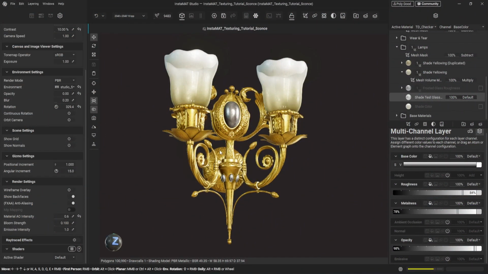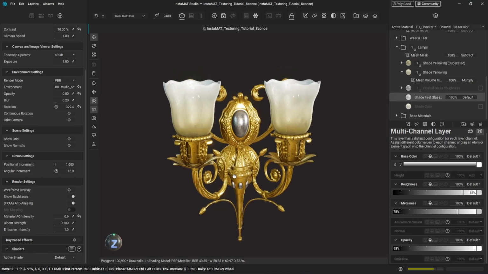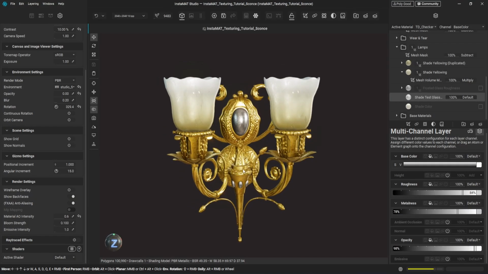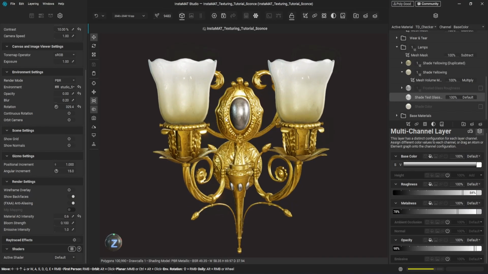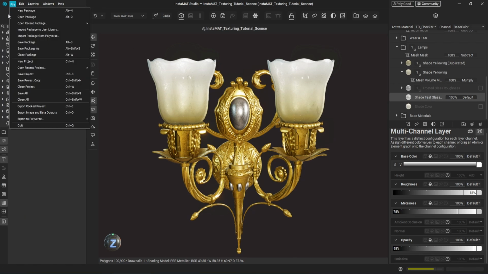Welcome back, ladies and gentlemen, for the second part of my AAA texturing course inside of InstaMAT. In the previous episode, we saw how to import our FBX file from Blender with proper orientation, proper settings, and pivot. We then went over how we create a new package, a new project, so that we can start texturing our asset.